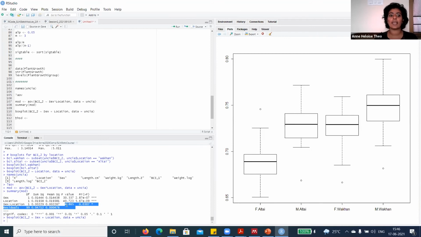So the ratio there is much smaller. Let me be careful how I phrase this. The between group variation was not that much higher than the within group variation. And this is just an index for what is significant here.